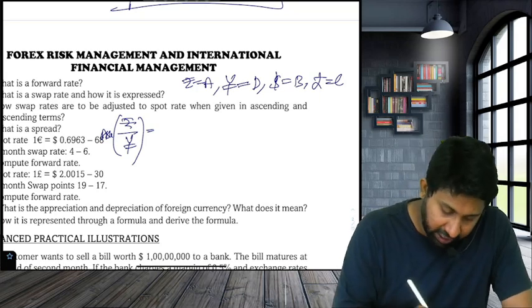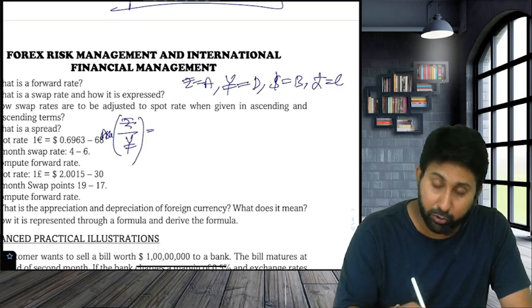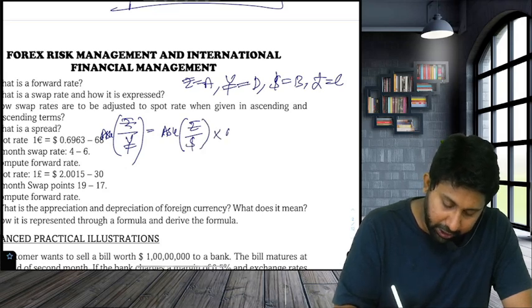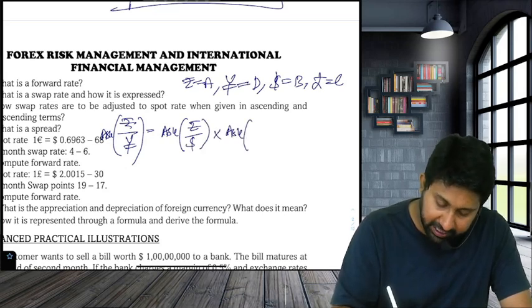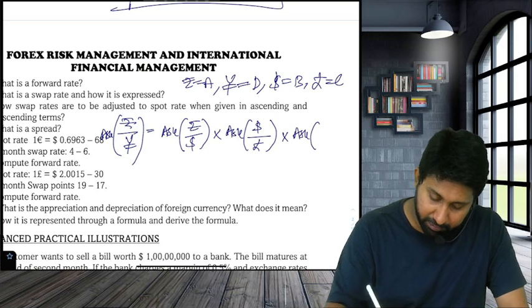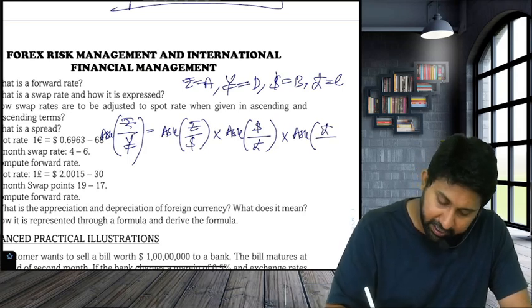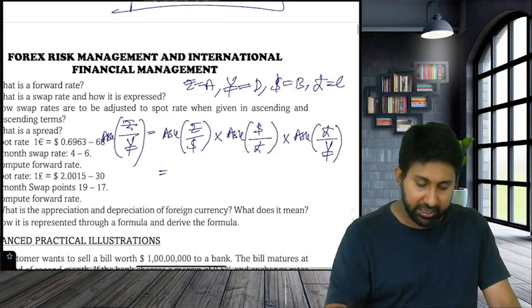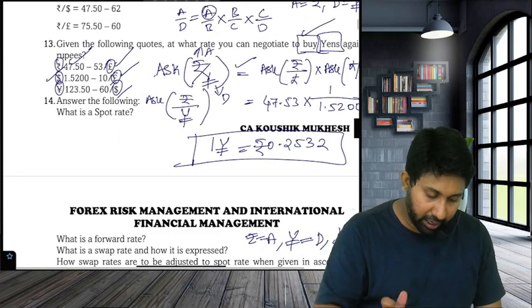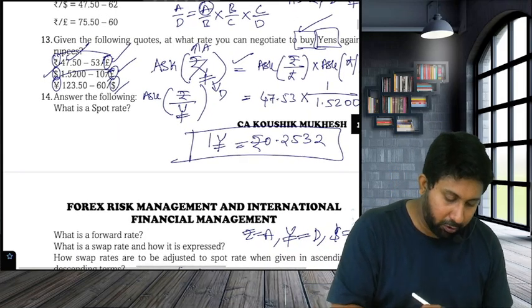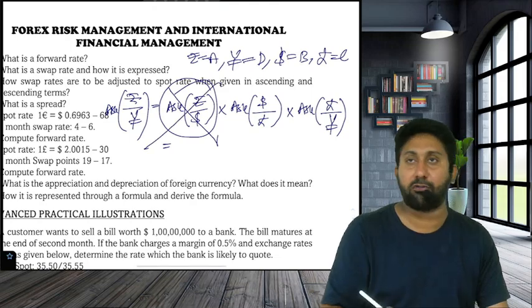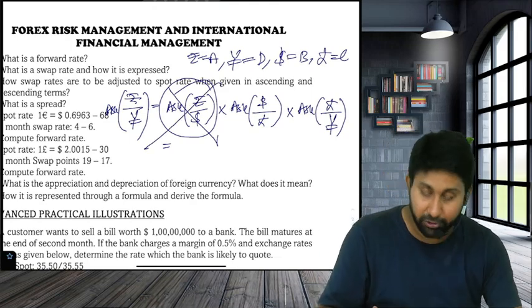Let us see. A by D equal to ask of A by B, rupee by dollar, into ask of B by C into ask of C by D. Now you see the question and tell me, can we calculate ask of rupee by dollar? Here rupee yen is quoted, dollar pound is quoted, yen dollar is quoted. We want rupee by dollar. Rupee by dollar is not given in the question. Problem will come. Did you understand the concept?